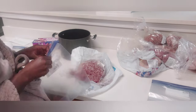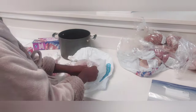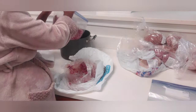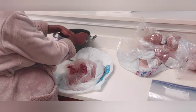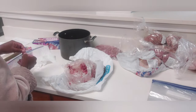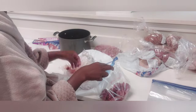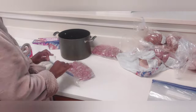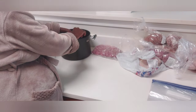When I store my meats, I use saran wrap, freezer bags, and then I have my markers for labeling, and then I have a bucket or a pot of water filled up kind of halfway, or not too much, because when you dip the meat in there, it's going to overflow. So not too much water.